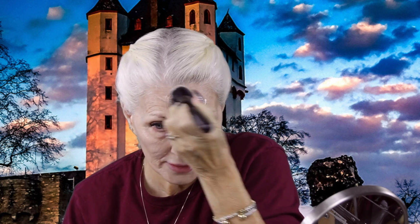I am going to grab a foundation brush and spread this out. You know what? I was gonna put cream contour and blush underneath, but I'm not now. We're gonna use powder. What do you think? I forgot to tell you what color it was, but it looks a little pink for me and maybe a little light, but we'll make it work, right? We always make it work.